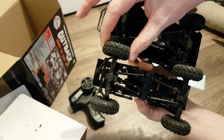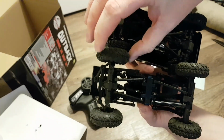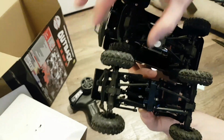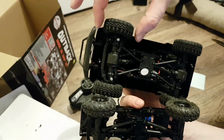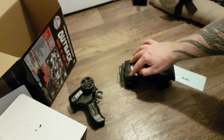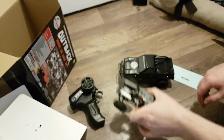These are the tyres I was telling you about. I saw some pictures of this with these tyres on, which these are okay, they are fairly soft, but they have got foam in them, you can feel that. These, I'm confident, have no foam in them. They depress and they buckle, they're going to deform very well, even on a truck as small as this.